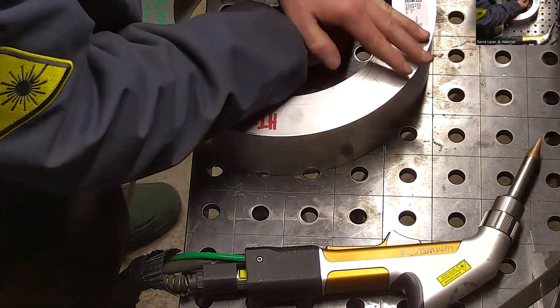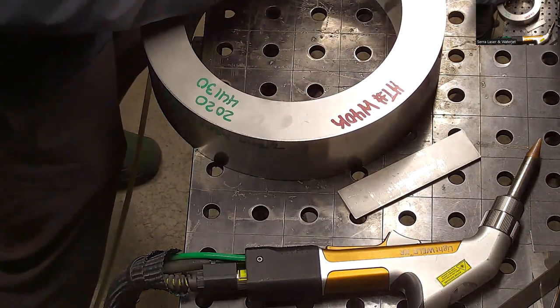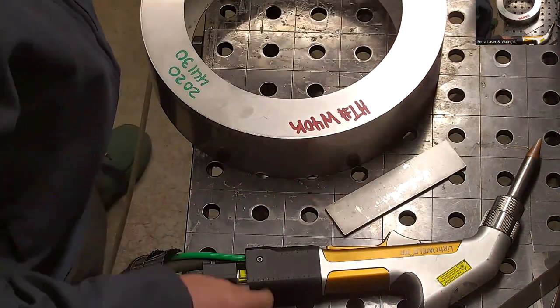He's trying to get a spot to weld without somebody walking in while I'm welding it. I would just tell them. You know how many people ask me questions on an hourly basis? Yeah.